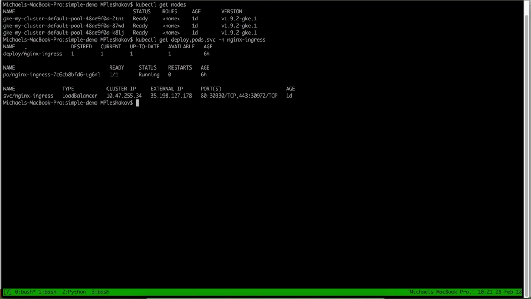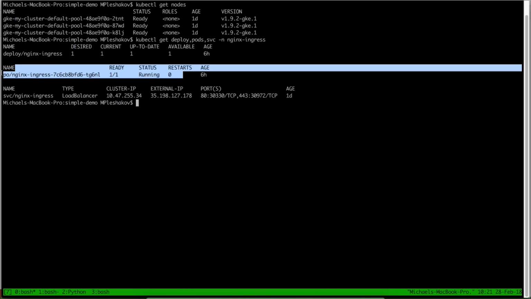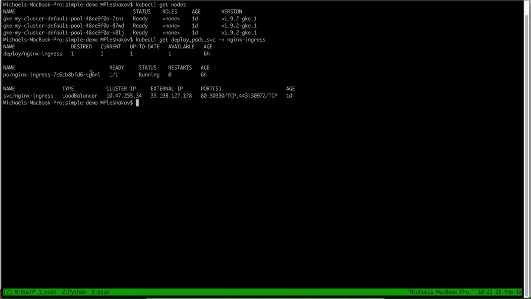And first here we see the deployment called nginx-ingress. The deployment creates exactly one NGINX Ingress controller pod. And below the deployment here we see that pod. If necessary, we can always increase the number of Ingress controller pods by scaling the deployment. And we also have a service with the name nginx-ingress and a type load balancer. And we use this service to expose the Ingress controller pods to the clients.